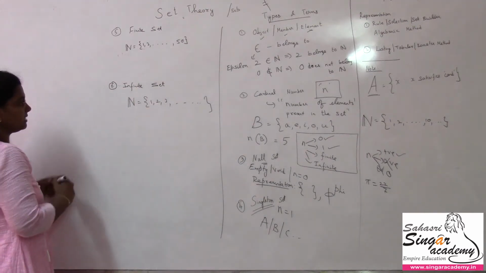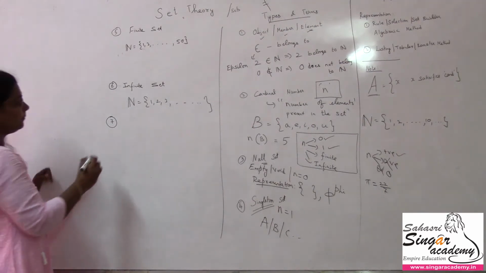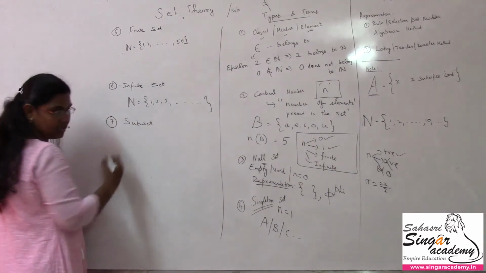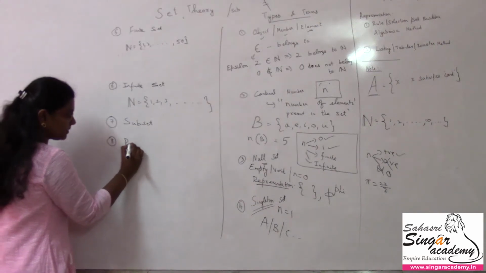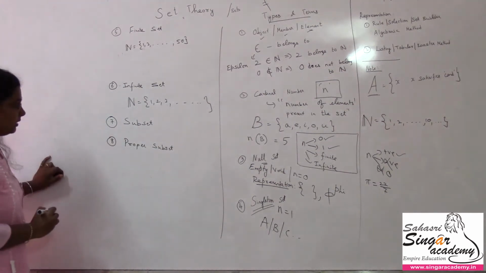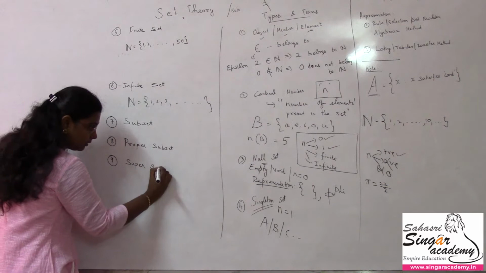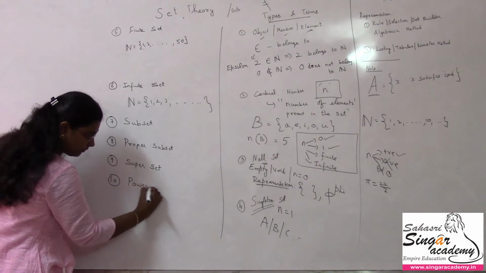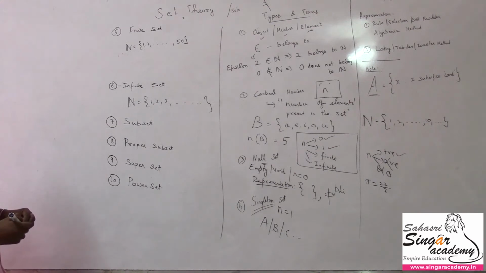Next, subsequent நம்ம டிஸ்கஸ் பண்ண போறது என்னன்னா, I listed out the types of sets. என்னென்ன டைப்ஸ் டிஸ்கஸ் பண்ணனும். I'll go with an example. First one is subset. Okay, let me list out the names here. Subset. Next, eighth one, proper subset, subset and proper subset, right? Ninth one, superset. 10th one, power set. இதெல்லாமே சேர்த்து படிச்சா கொஞ்சம் பெட்டரா இருக்கும். Subset, proper subset, superset and power set.